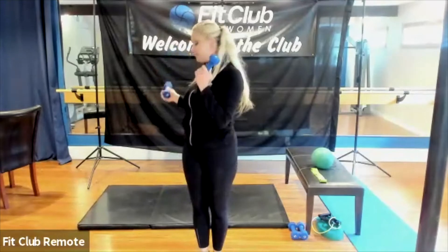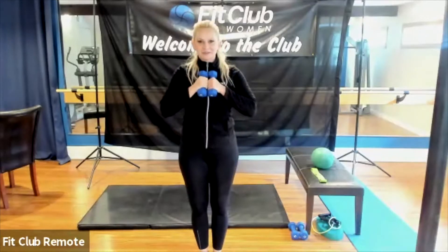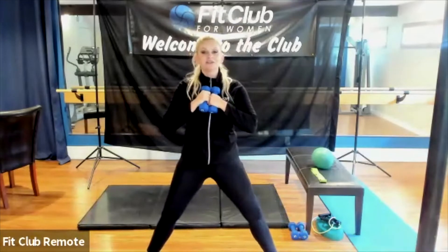Ladies, we're going to need our weights today for the workout, the bench or a chair, a pillow if available, a band if available, and a mat. We'll start with sumo squats. I know you want to work on your thighs — I'm getting a lot of requests for inner thigh exercises. So we're going to do a couple different ones today.